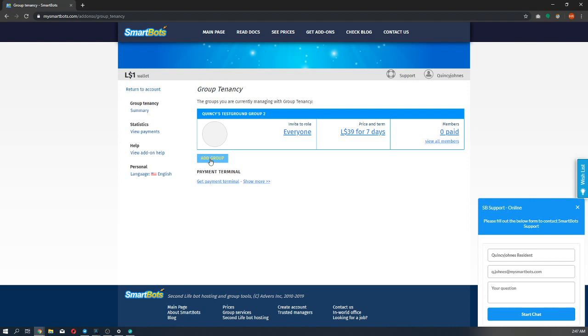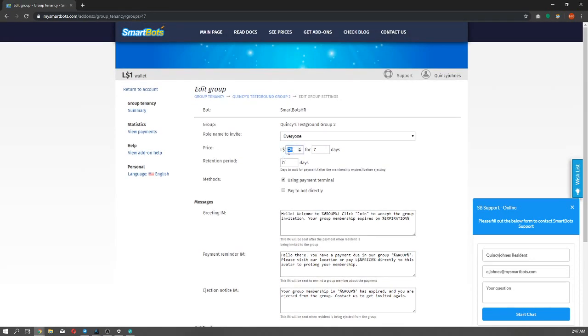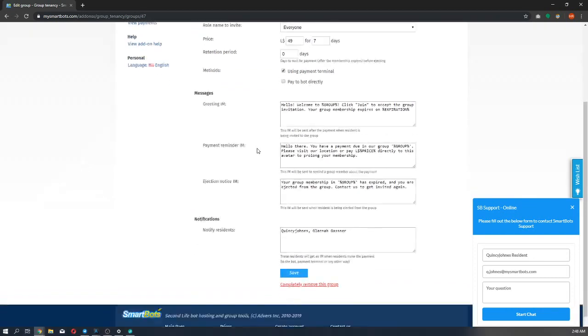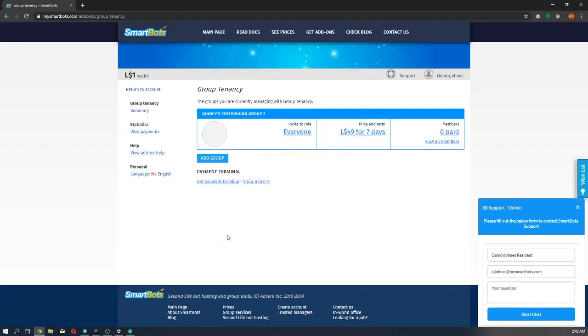I also wanted to show you one more thing, which is setting the price. Once again, to set the price, you have to come to the settings page and set whatever price you'd like. If you want to raise it or lower it, it's up to you. And that's being done from here. For example, if I want to raise it to 49, I type that out in here, scroll down, and click save. That's basically it.